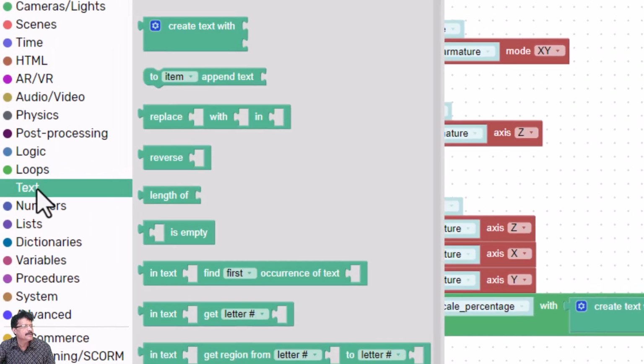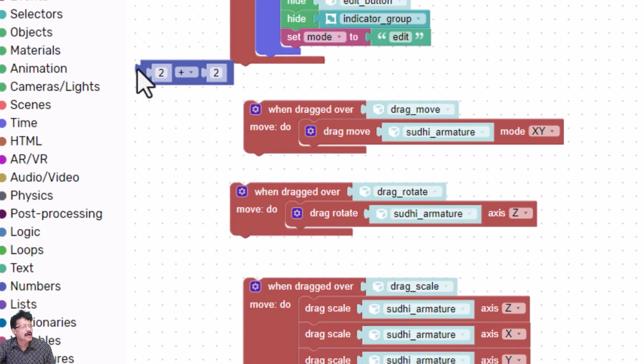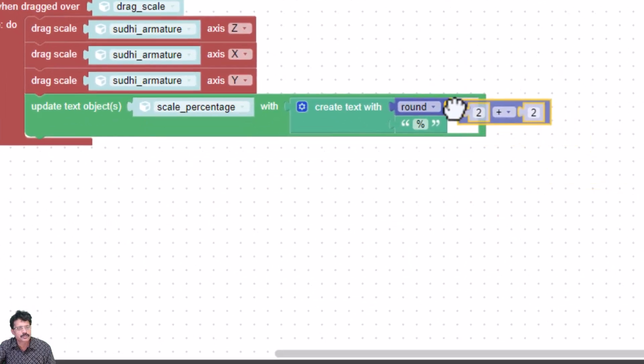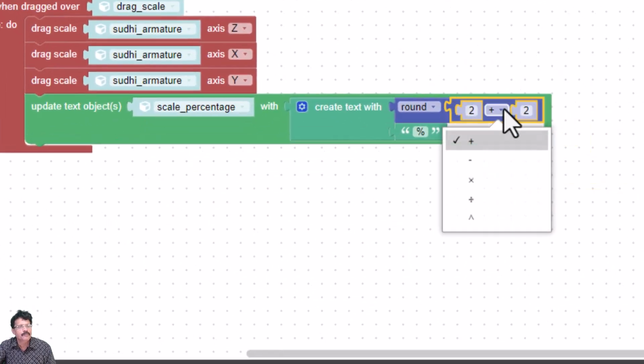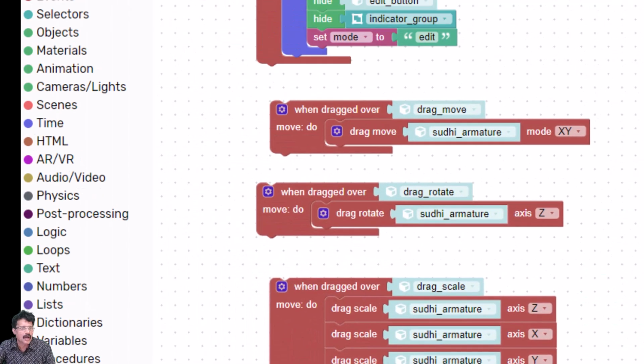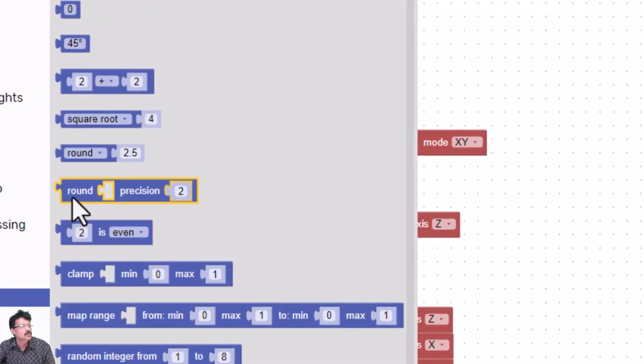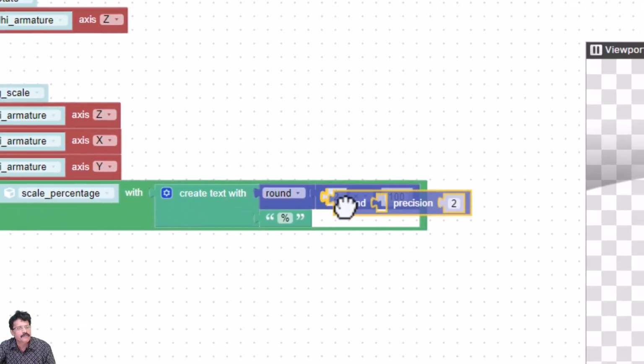So, I will come back to numbers here, I will select this option, I will drag it and put it next to round, and here instead of plus I will choose multiplication, and I will set the value of this to 100. And here I am going to come back to my numbers and I will choose round with precision. You have the option. I will put it in the first slot here.